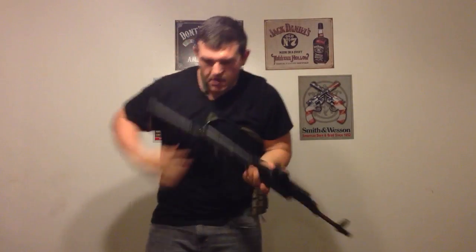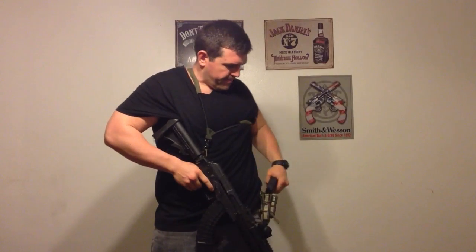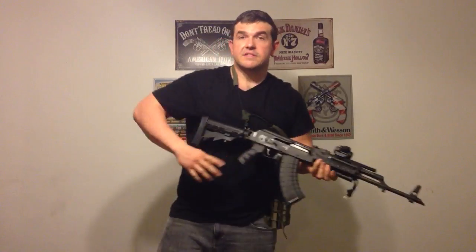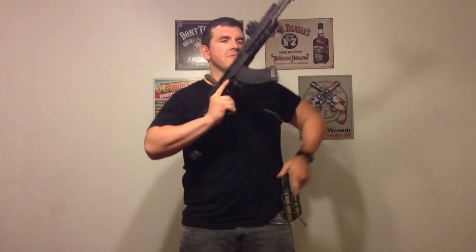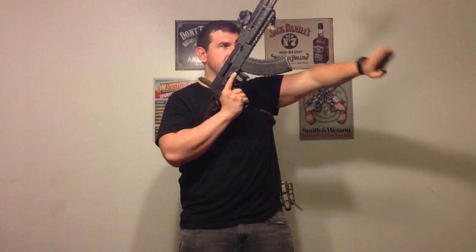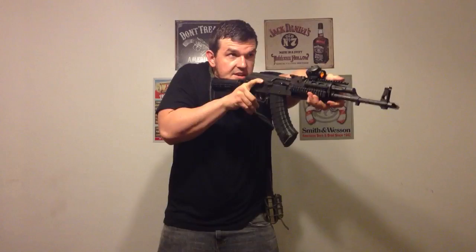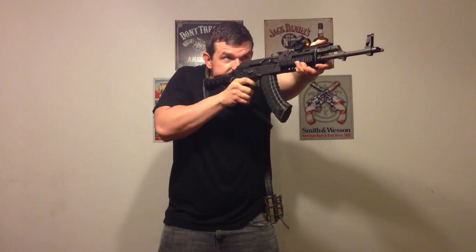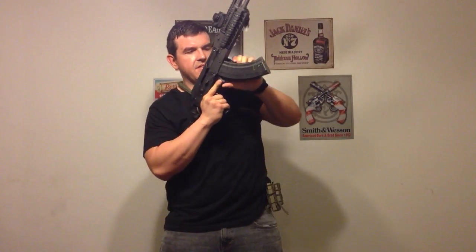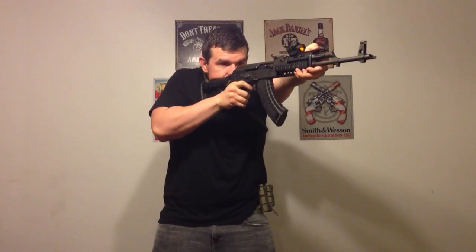The third one is my favorite, however you should practice them all just in case because different ones work better in different scenarios. We're going to treat it just like we're doing a tactical reload, but instead of holding on to the mag you're just going to kick it free. It's going to look something like this: up on target, click instead of bang, roll it in, take your thumb and just flip that up — right up and out — roll it, back to action.